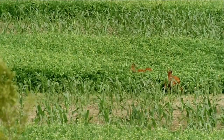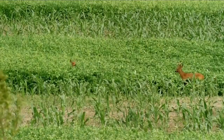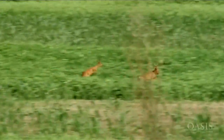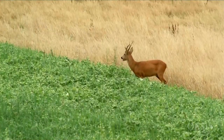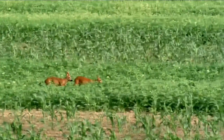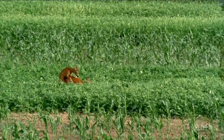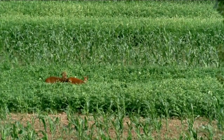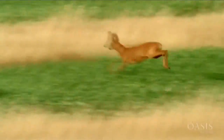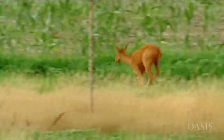As for males, they each have separate territories that might overlap. If two males happen to compete for the same area during the rutting season, chasing, intimidation, and sparring is sufficient to resolve the issue. This is no big drama with the roe compared with other types of deer. Between these two passing lovers, the mating ritual reaches its climax. The male immediately dashes off in search of other conquests. As for the female, the mating season is now over.